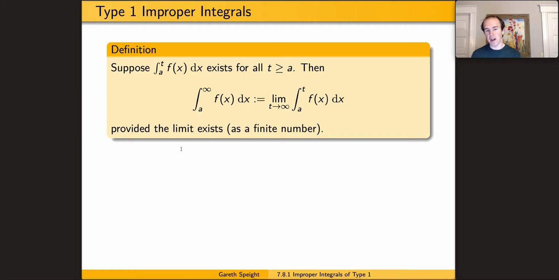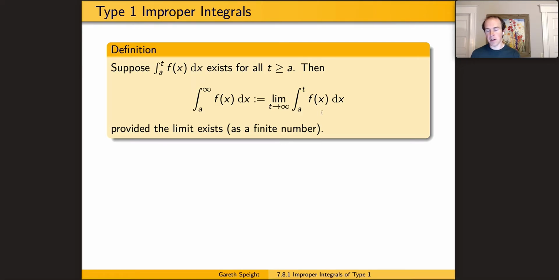Let's suppose we want to integrate a function from a up to infinity. It could be from 0 to infinity, 1 to infinity, anything, some constant up to infinity. How could we do that? Rather than integrating all the way from a to infinity, which we don't know how to do, we replace infinity by some number. Say instead of going to infinity, we could integrate up to 10, or up to 100, and so on. So we integrate up to some number t.